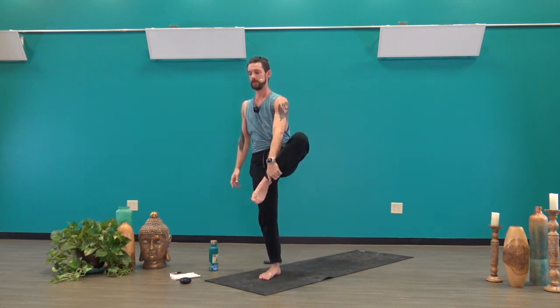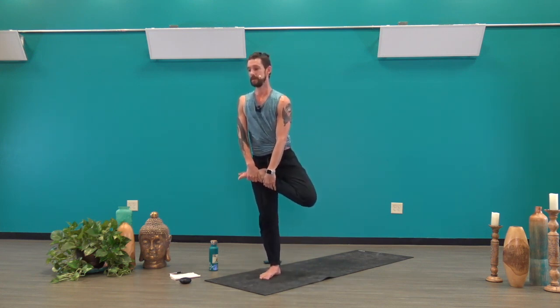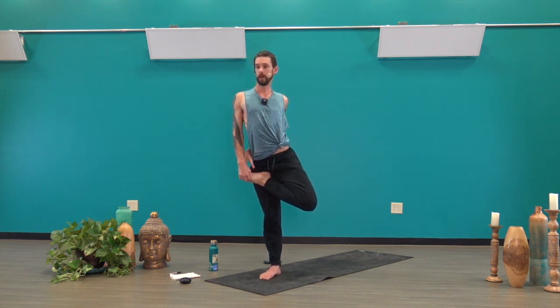Exhale, external rotation, clamp the knee shut, and place the foot where it feels comfortable. Again, if this does not feel comfortable on your hip or knee, then don't do it. Take the tree pose variation. You can do all of these poses from there. Option to reach your left arm around, capture the forearm. Maybe you capture the foot for the bind.